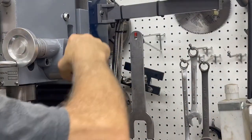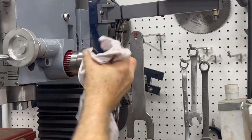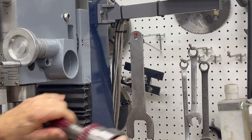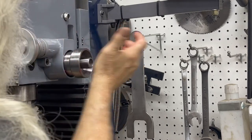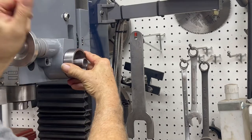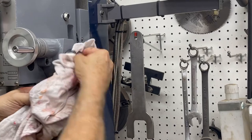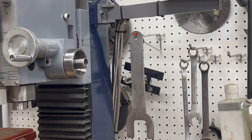Come on now. Now she's stuck. I think I'm going to try and get it on this one first. There it is. Get that guy like that. Come on now. There it is. You got to get the teeth lined up. All right, I'm going to pop this out of here. Wipe that guy out. I kind of find a dry spot on the rag.